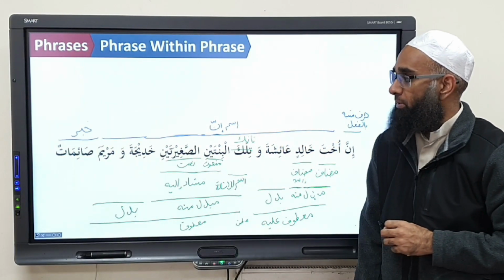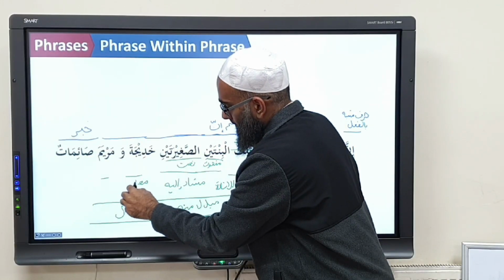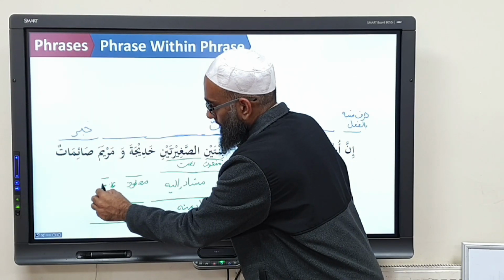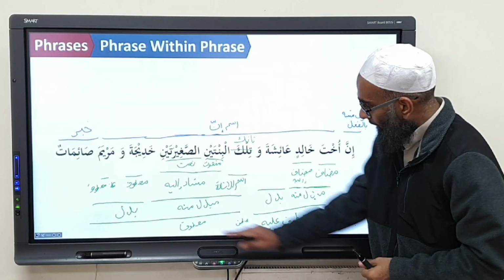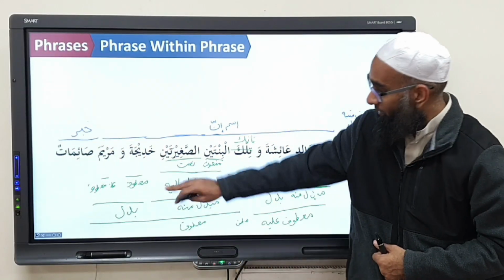And then Khadija wa Maryam is ma'tuf alayh, atf and ma'tuf. So in here the ma'tuf alayh is a bigger part. It makes up the ismu inna, and here the ma'tuf alayh and the ma'tuf become the badal.